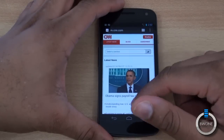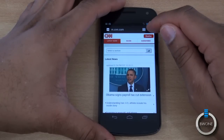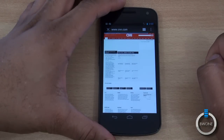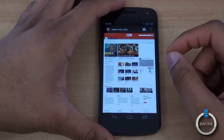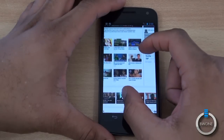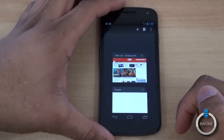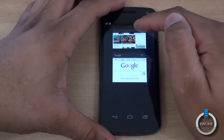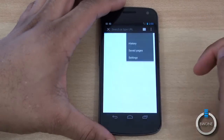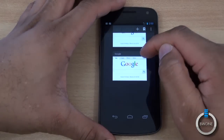The browser has also seen a revamp in Android 4.0 Ice Cream Sandwich. In the options you can request a desktop site by just checking a box. It does have Flash support if you have Flash installed, and pinch-to-zoom is available. Tab browsing is a little different — tabs are at the top of the browser. You can easily add a new tab, and there's an incognito tab option for more privacy. You can close tabs easily by tapping X.